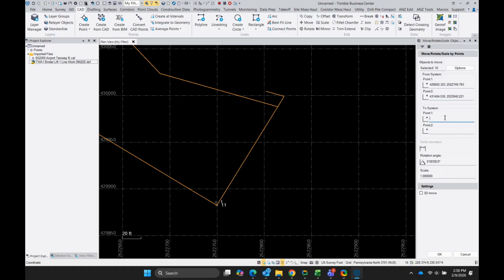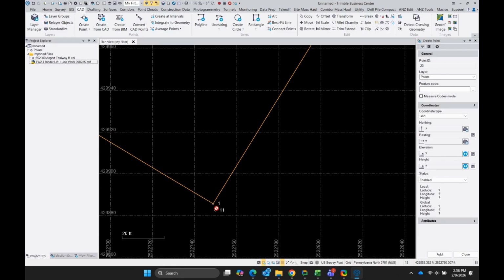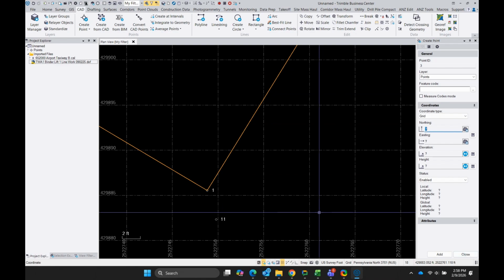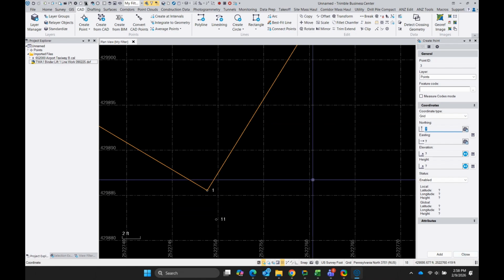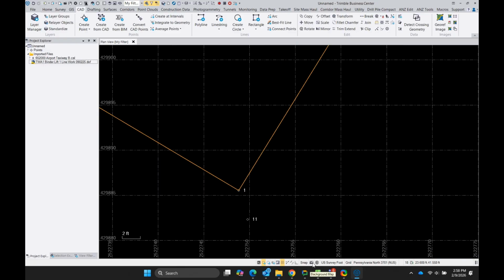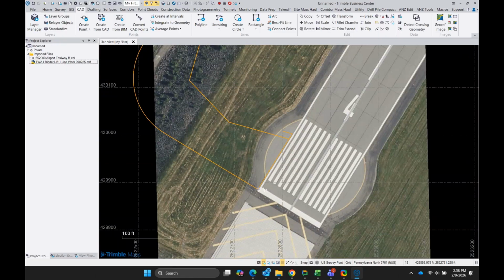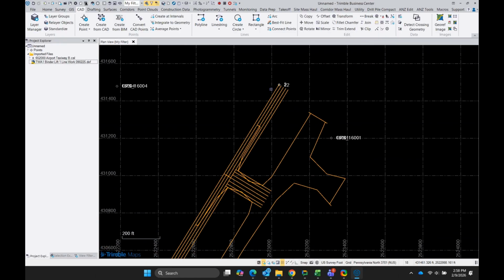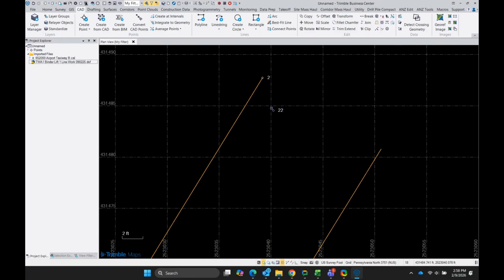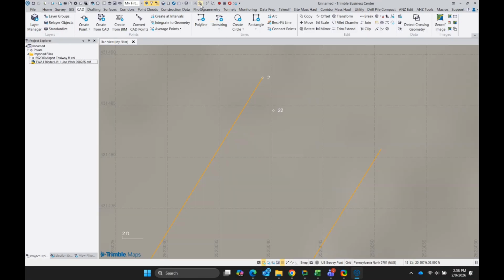Always take a look at your rotation angle and scale. It should be pretty close to 360 and 1 all the time. We'll hit apply and you'll see that the line work has moved to the original reference points that I made. And this indicates that the data is now in the correct spot in the state plane zone. The base map does not always update live in Business Center. Sometimes you have to close out of the software and reload it, which I'm not going to do in this tutorial, but just for your general reference.